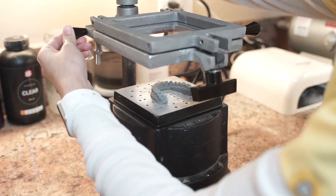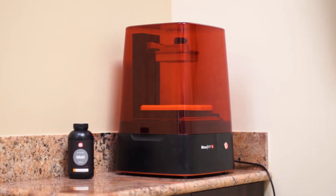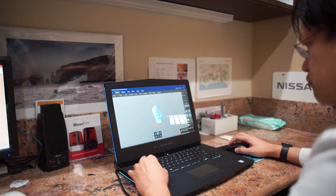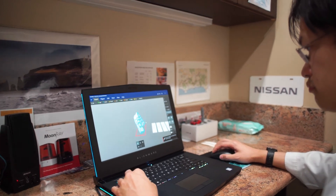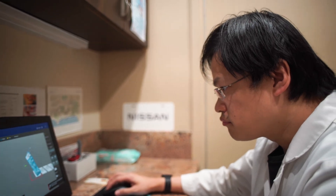The future of 3D printing in dentistry is vast. Similar to a CEREC machine, an electric handpiece, or a digital x-ray, a 3D printer is a tool — and by purchasing a tool it does not automatically make us an expert in that technology. We still need to have the passion and the drive to learn 3D graphics, 3D rendering, and 3D technology in general.